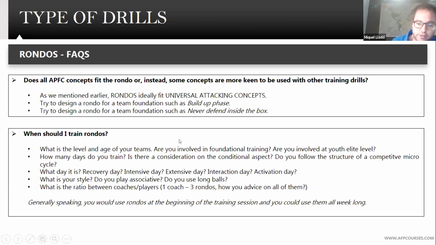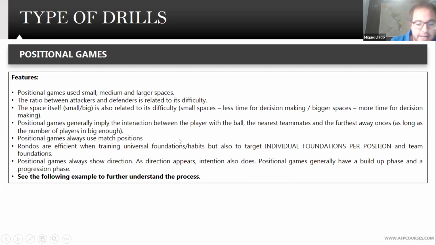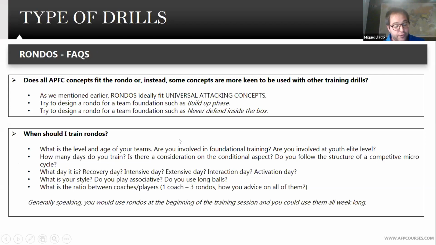And another nice question before I finish. I finish with rondos, and Bernie shows some examples of rondos, which will shed some more light in regards to this. It's when I should train them. Well, what is the level and age of your teams? Are you involved in foundational training, or are you involved at youth elite level? Who are you targeting? How many days do you train per week? Is there a consideration on the conditional aspect?